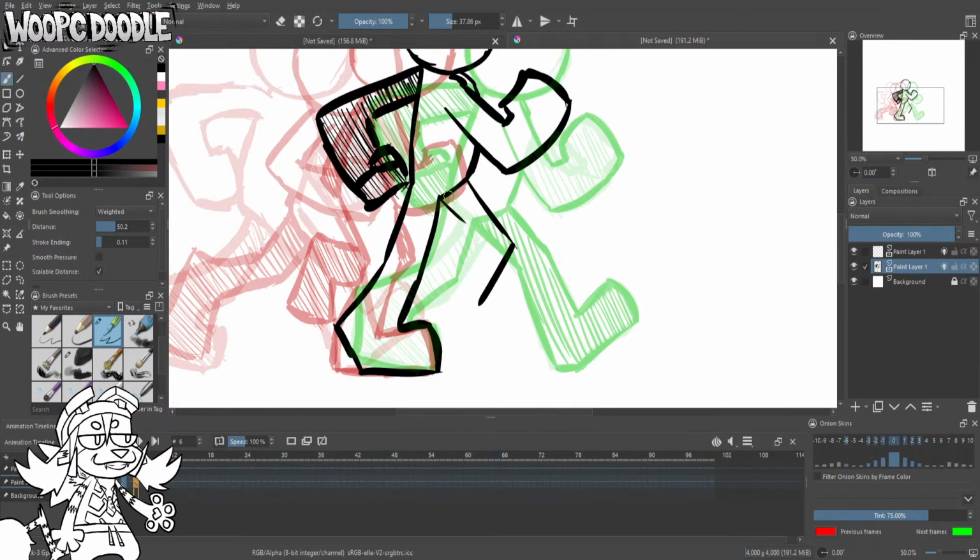I think I'm gonna do it like that, and then that can come down like that. Now it looks a little off proportion. There we go. That looks better.